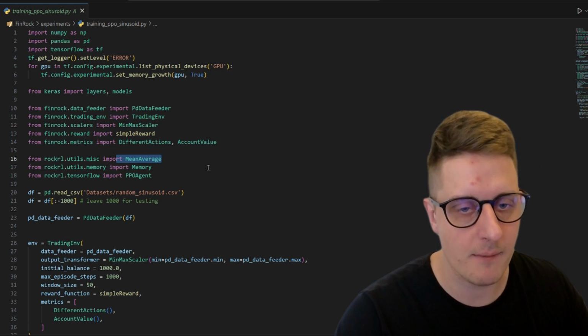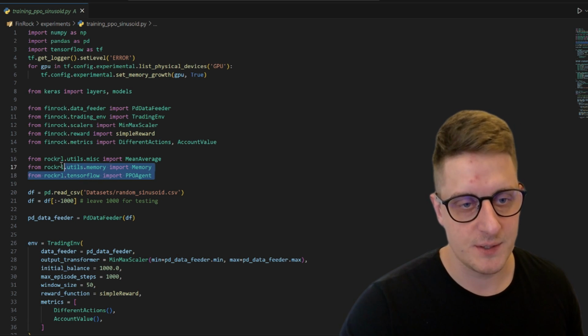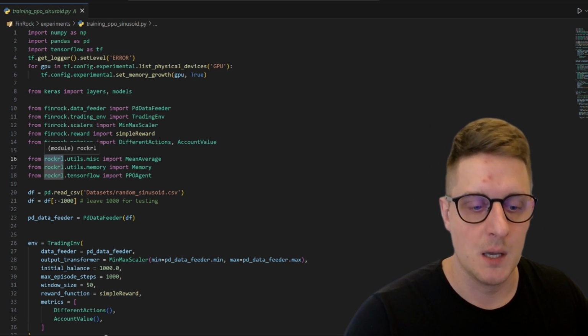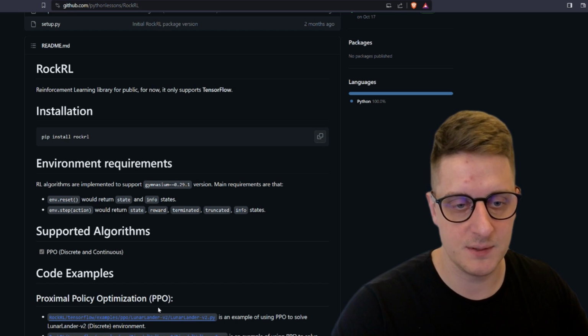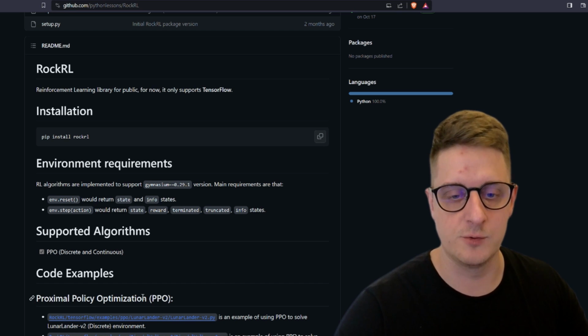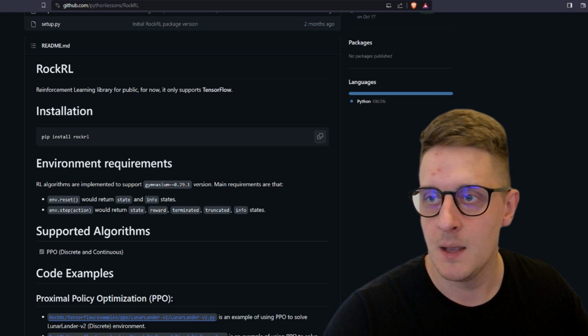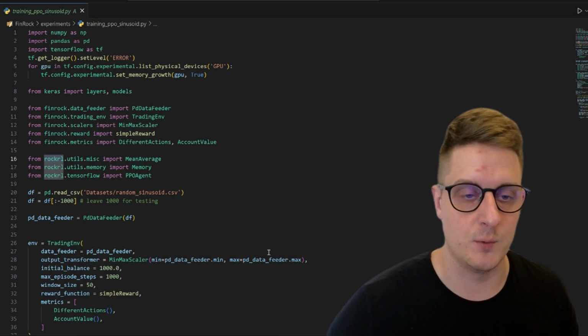Then I add mean average, memory, and PPO agent. If you're interested in how to use this RockRL, you should move to my other GitHub, test the examples, check out how to train the discrete environment, continuous environment, etc. And it will be way easier for you to implement this if you want.